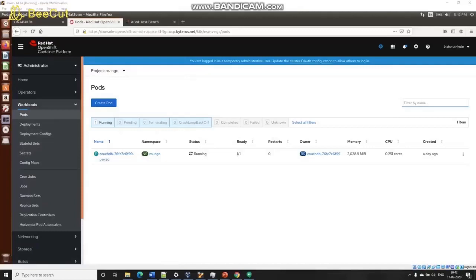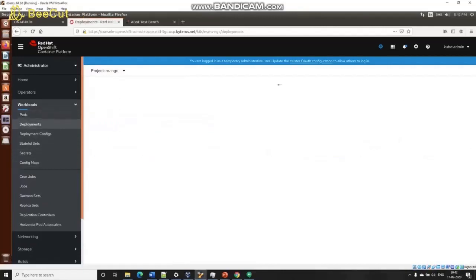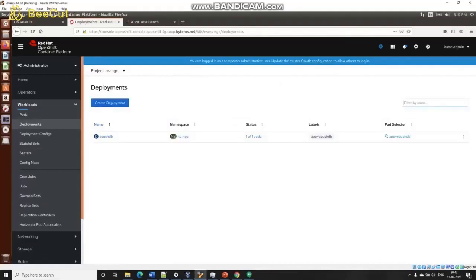We are going to start our demo by looking at the OpenShift Dashboard for the Montreal cluster. And what we see is that there is only one pod running. It's a database. So the cluster is virtually empty. Same thing with the deployments. We see one deployment, and that's the same database.